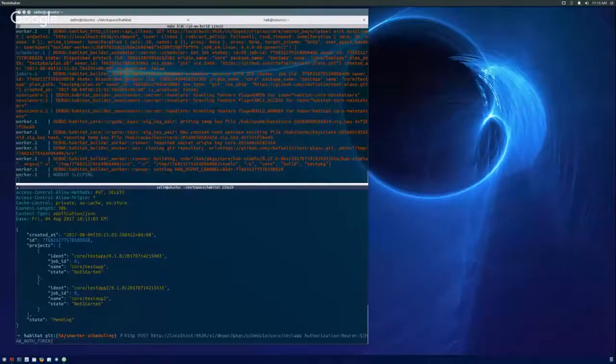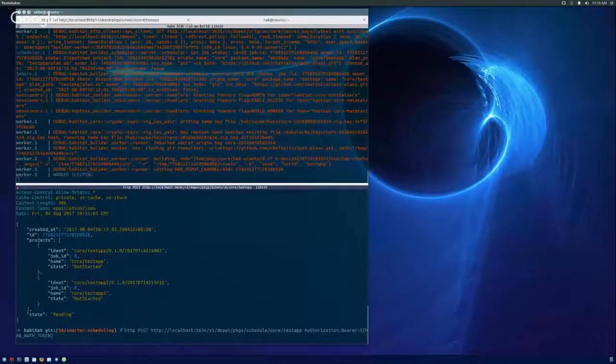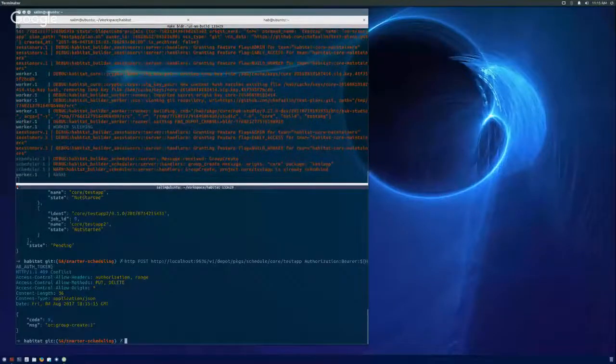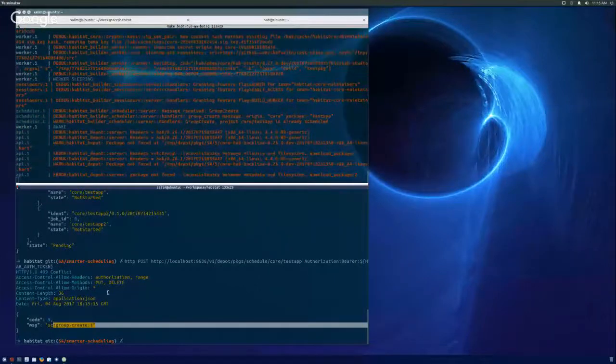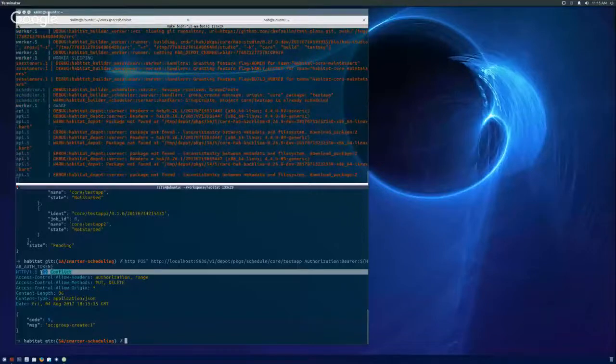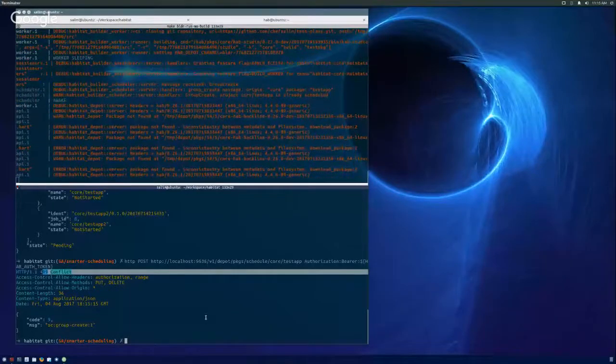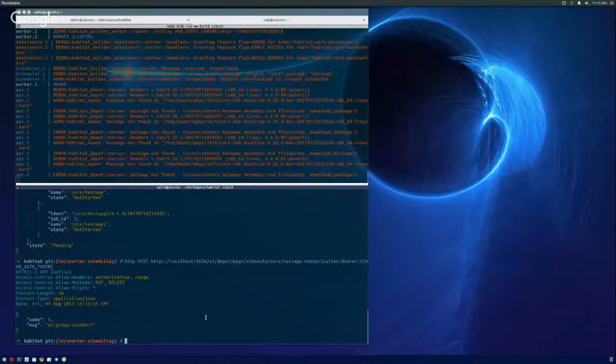And then I'm going to do the exact same post again while the build is in progress. And now we should see that it actually fails with a group create one error response. And this is a 409 conflict that the UI will handle at some point. So that's the basic change.